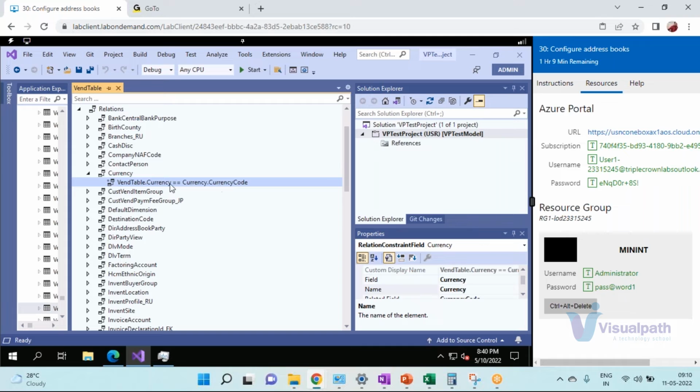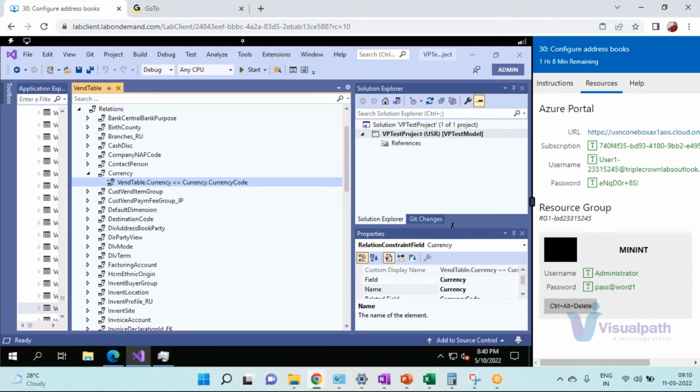So these two are a relation we have maintained, correct? So the vend table currency is equal to our currency code, simple. This is a normal relationship, where we maintain a relationship based on a simple field.